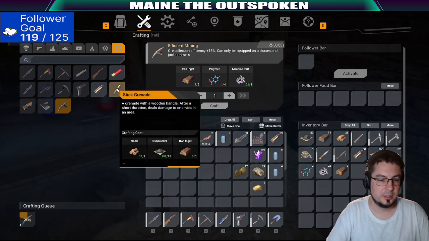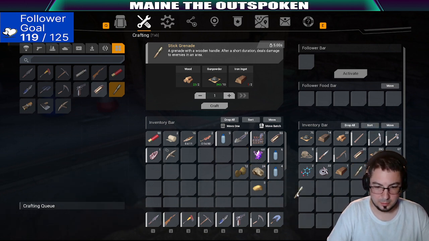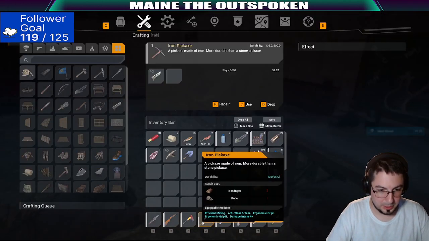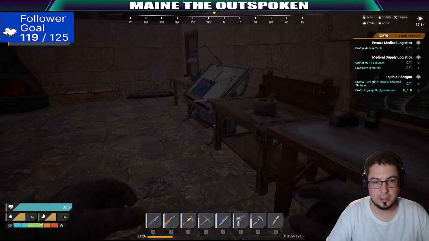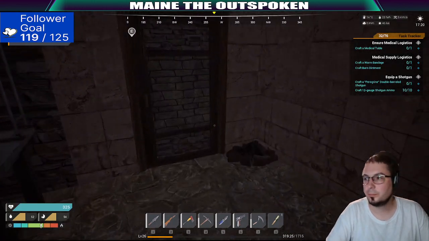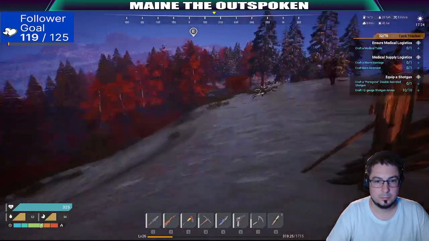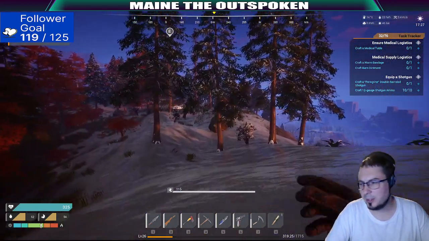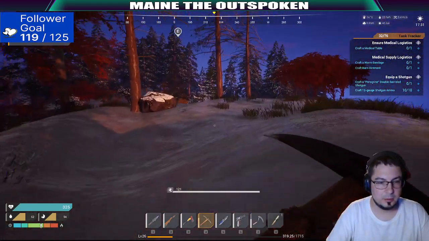Oh, look, here's one of those grenades. Alright, so where's my pickaxe? Aha, so that's cool. So you can do the damage plus 10 bonus on it and the effective mining on it. Very cool. So before I was getting like 11 iron from an iron rock. Let's see if I get more now. Find one.